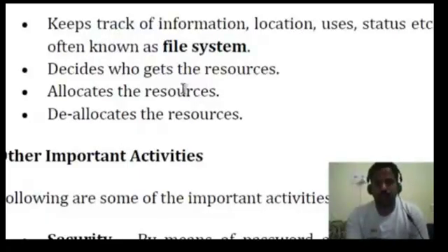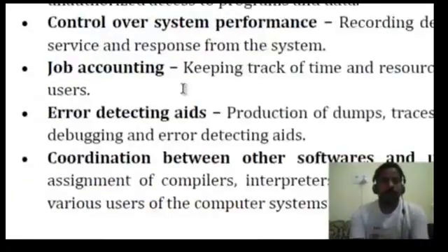User 1 doesn't have the right to access user 2, 3, 4, 5 files, and also user 2 doesn't have the rights to access 1, 3, 4, 5 accordingly. So here the operating system decides who is going to access which files, and it allocates and deallocates the resources. Means user 1 is going to access only user 1 files, user 2 always going to access user 2 files only. This is the way the operating system distributes and decides the accessing of resources to all users existing in the computer.